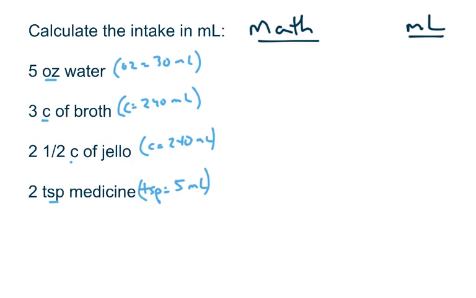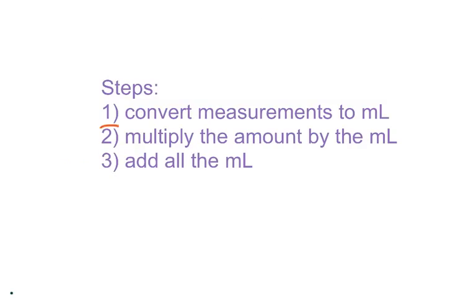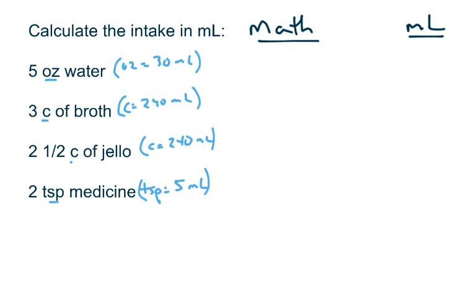Okay, so next step. I'm going to do my math column, and on this step, I'm going to multiply the amount by the milliliters. So here I have nice easy numbers. I got 5, and so I'm going to take 5 times my milliliters, and that's this number right here. So 5 times my milliliters, which is 30, and I get 150. Okay, so that one's done.